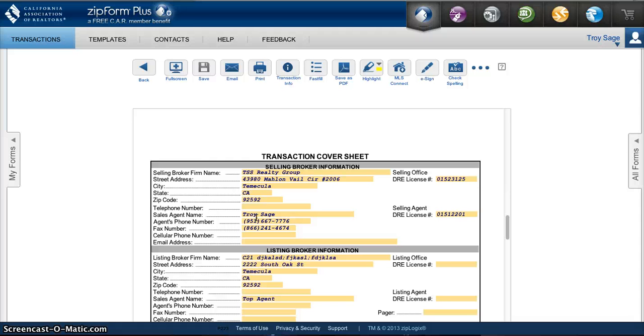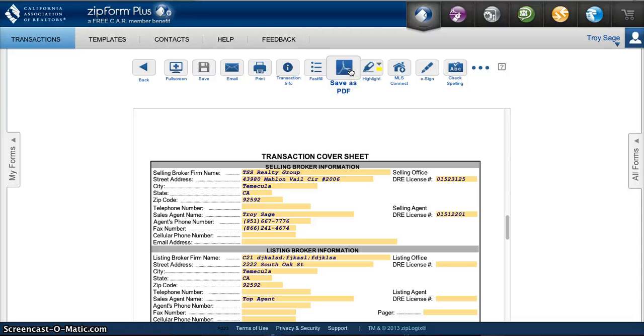Last tip is that when I do a cover sheet like this, and once I'm done with all the documentation, whether I'm using an e-sign or I'm going to email it directly to them or I'm going to print the forms, I save copies. I use this save as PDF, and I save it in my folder on my computer as a blank copy. I save a copy when my client signs it, and I also save a copy when it's fully executed.